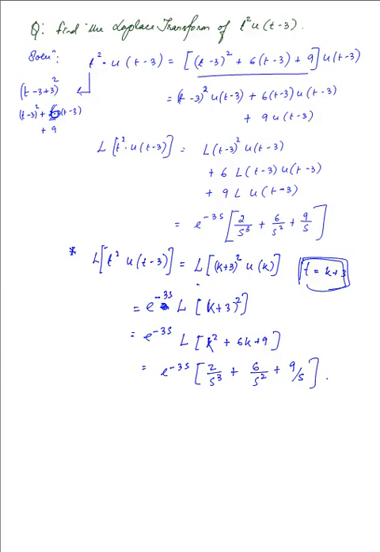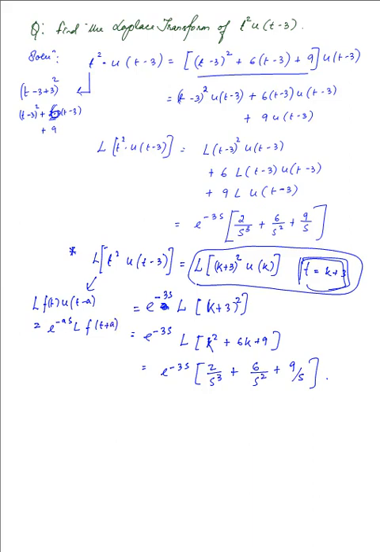And in case you have any confusion with this step, you can just refer to the second case of the second shifting theorem, where the Laplace transform of the function of t times the unit function of t minus a is simply equal to e raised to the power minus as times the Laplace transform of the function of t plus a. So instead of t, I have used k, so there's a slight difference in the variable, but that's a dummy variable, so we need not be concerned about that. We can use this directly. This was just a way of showing how it's done.